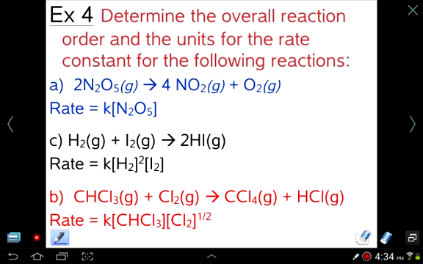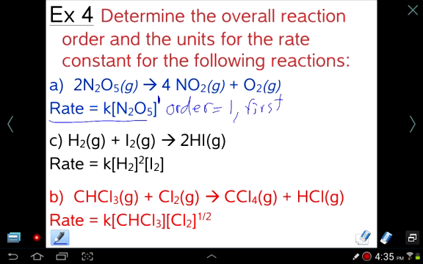So we can take a look at some rate laws, and here it says go ahead and determine the overall reaction order and the units for the constant, for K of each. We're not going to actually calculate K, we simply want to determine the units. So here's a reaction. What we see is there's a 1 in the exponent up here, which means this is a first order reaction. And since N2O5 is the only reactant expressed in the rate law, its order combines to give the overall order, which is order of 1. So you can say order equals 1 or first. This is a first order reaction.